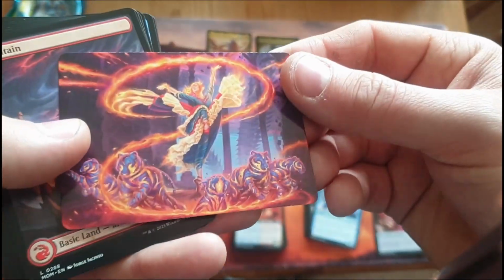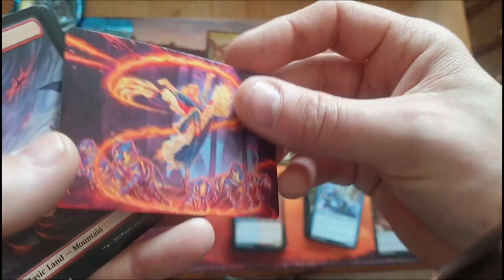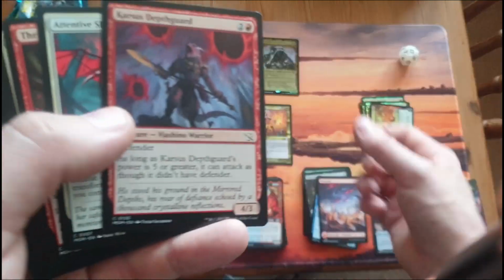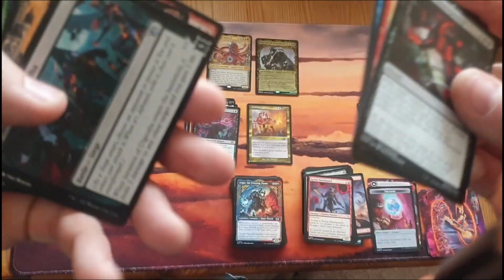This is an artwork card. We do care about you. Joyful Storm Sculptor by Christina Kraus. I like it. Full Art Mountain. We'll just paint you with comments. Cool. Okay. Hyperactive piggies are hyperactive. Very wriggly. Invasion of Ulgrotha.